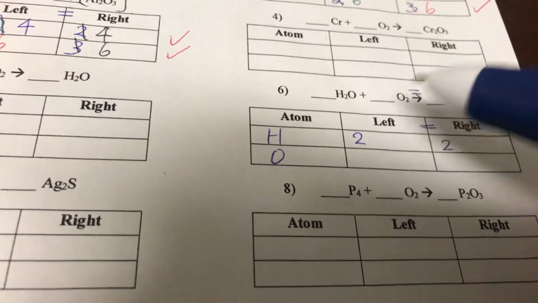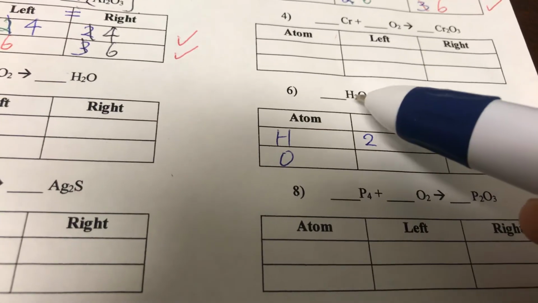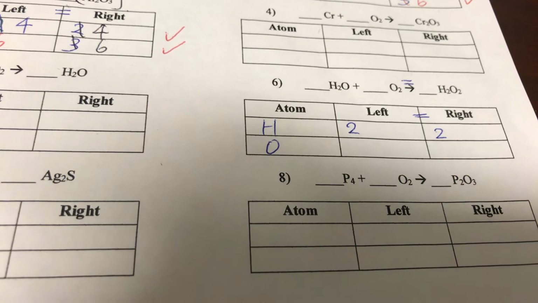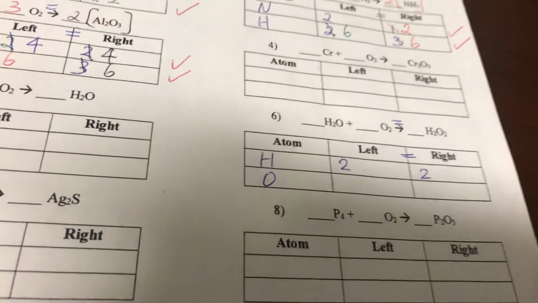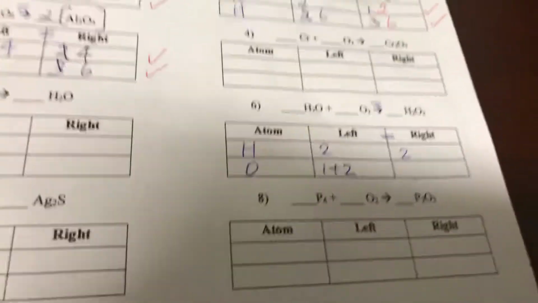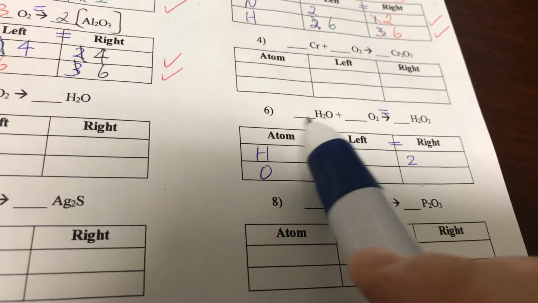I have to add them. But how do I go with 3? Because I have 1 oxygen and 2 oxygen here. But instead of doing, say, 3, I want you to write them separately. I want you to write 1 plus 2. And I'll show you later how it's good on that, okay? I want you to separate them, 1 plus 2.